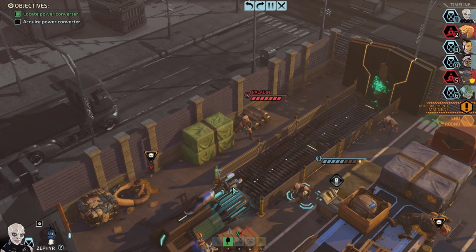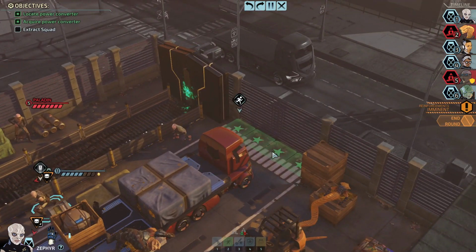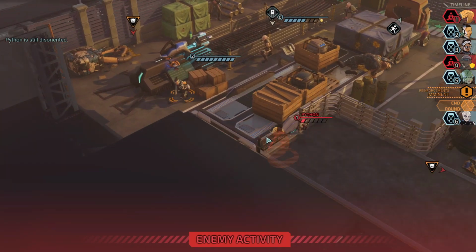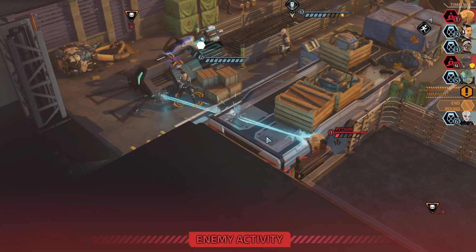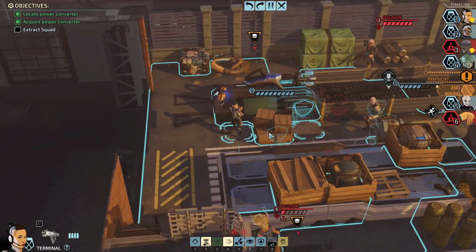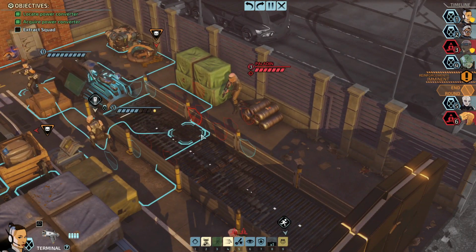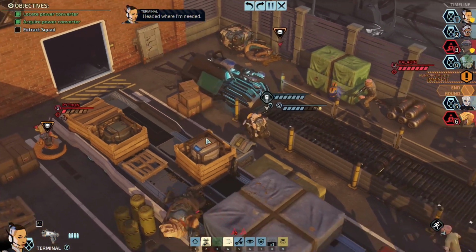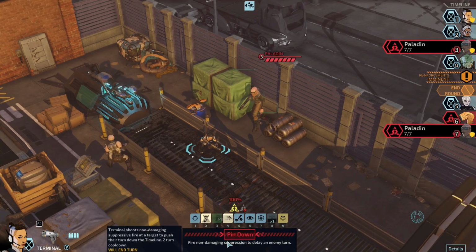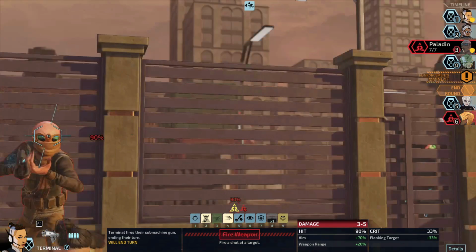Starship power converter. Alright. So now we need to get out. So we have 2 chances against this guy. Okay, so here's the pin down. Non-damaging suppressive fire. Okay, so that's not necessarily useful this time.